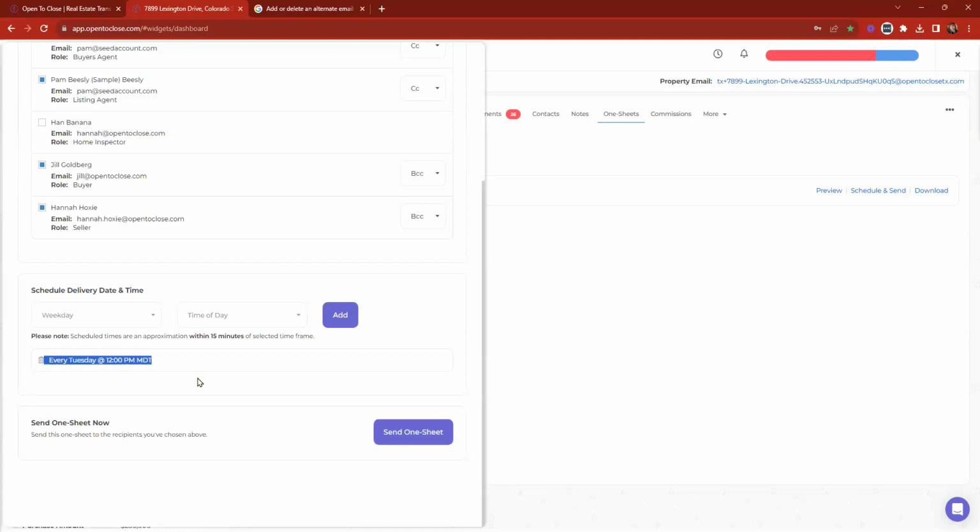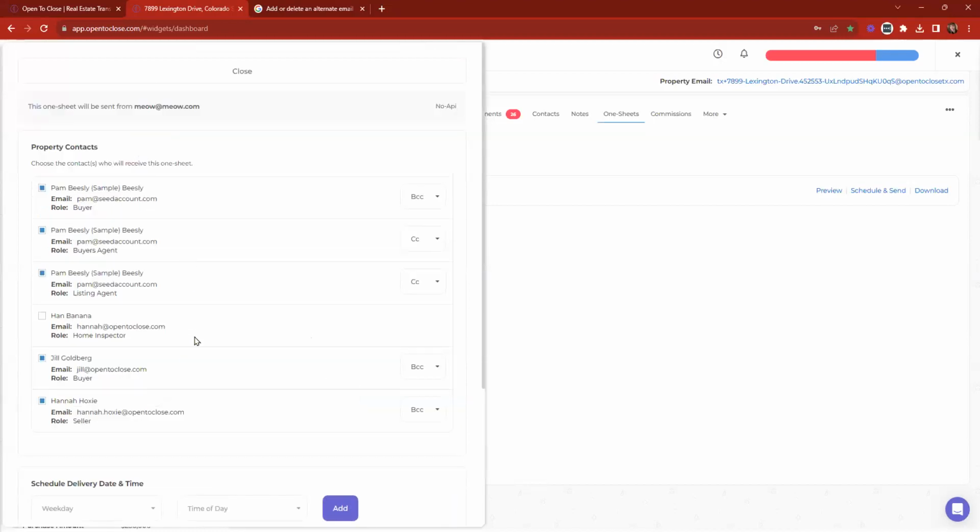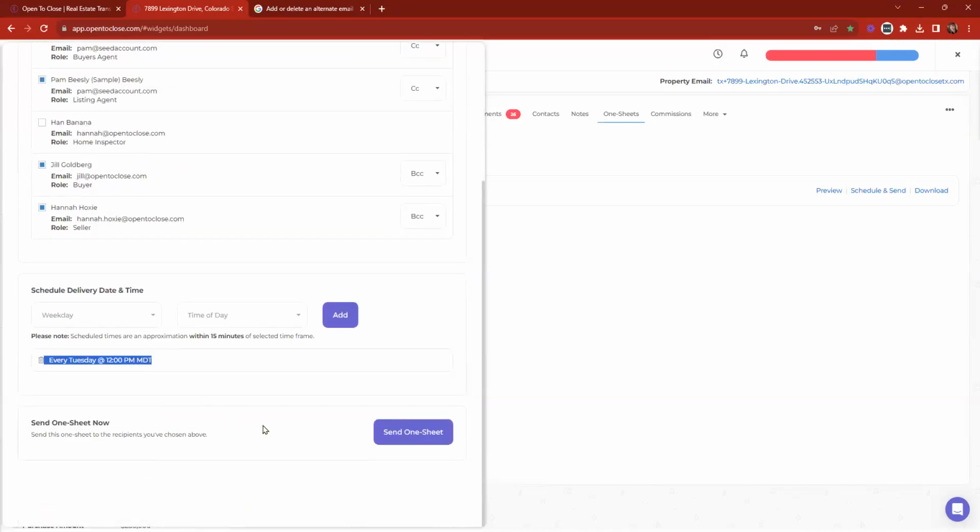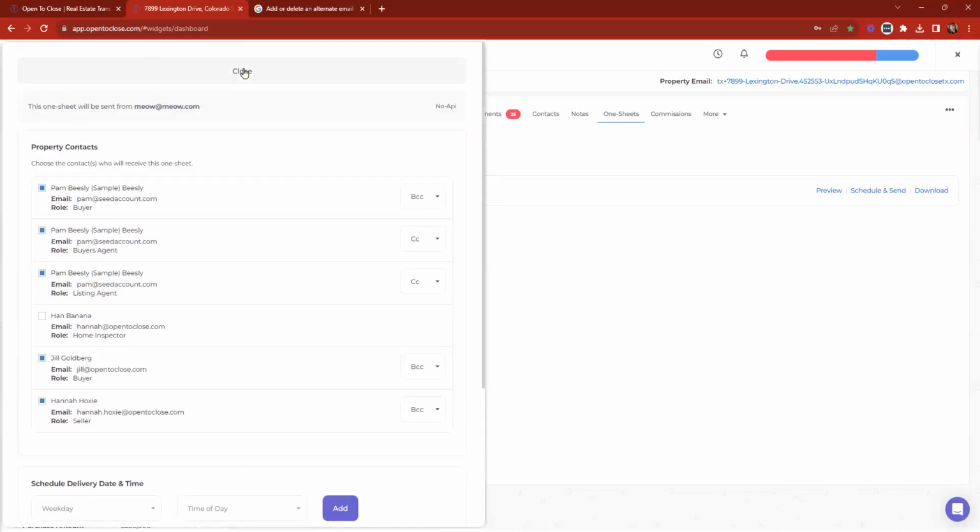So we don't have OneSheets coming on with task templates. It's something that you're manually applying to the property. Once you have that set up, you know that it's sending to the correct people, you know that it's sharing the correct information. Then you can set the schedule, time, and delivery, and then it'll just do it automatically until you stop it, until you delete the scheduled amount. So that's how those are intended to work. Let me know if that makes sense.